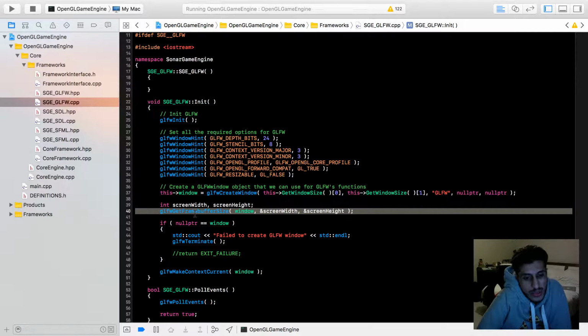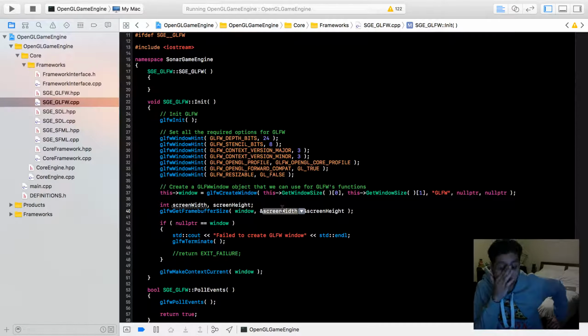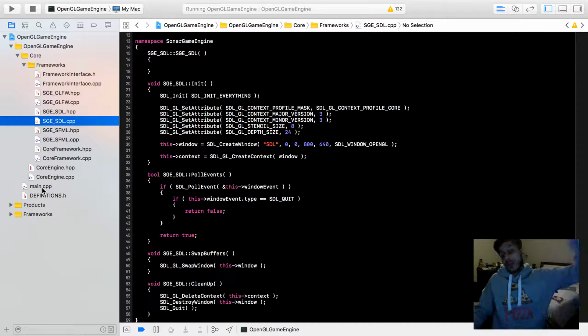So do we assign this to the window size, or do we assign that one? Because at the end of the day, even though this is handled in SDL, we don't have to do anything. They do it in the back end. The question is, what sort of value does this get back? We'll have to check that out.